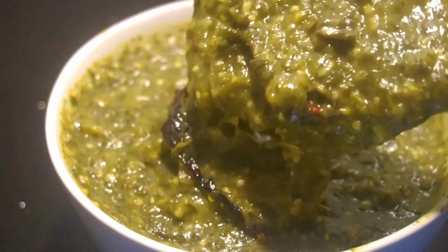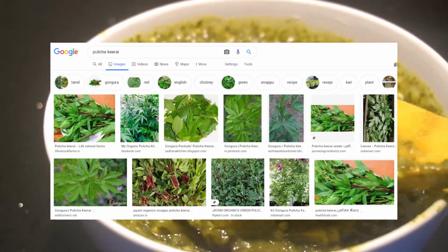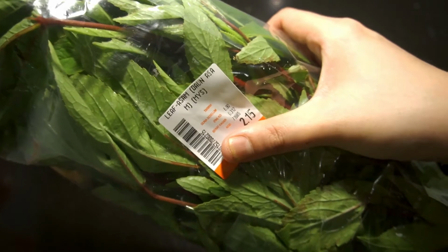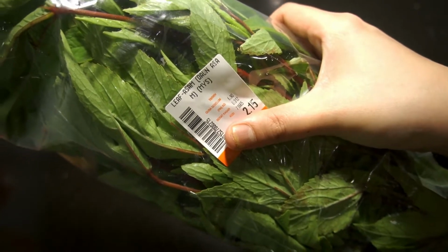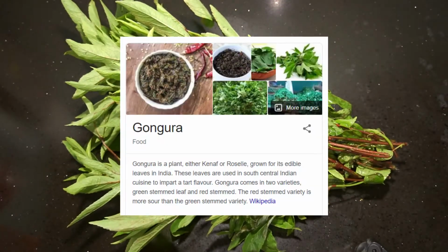In this episode, I got help from my mother-in-law to demonstrate how to cook Pulicha Keerai, something like a sour veggie curry. And the star ingredient is Gongura leaves. In Malay is Daun Asam. It's amazing that I found this at Jaya Grocer the other day and the price is affordable lah kan?